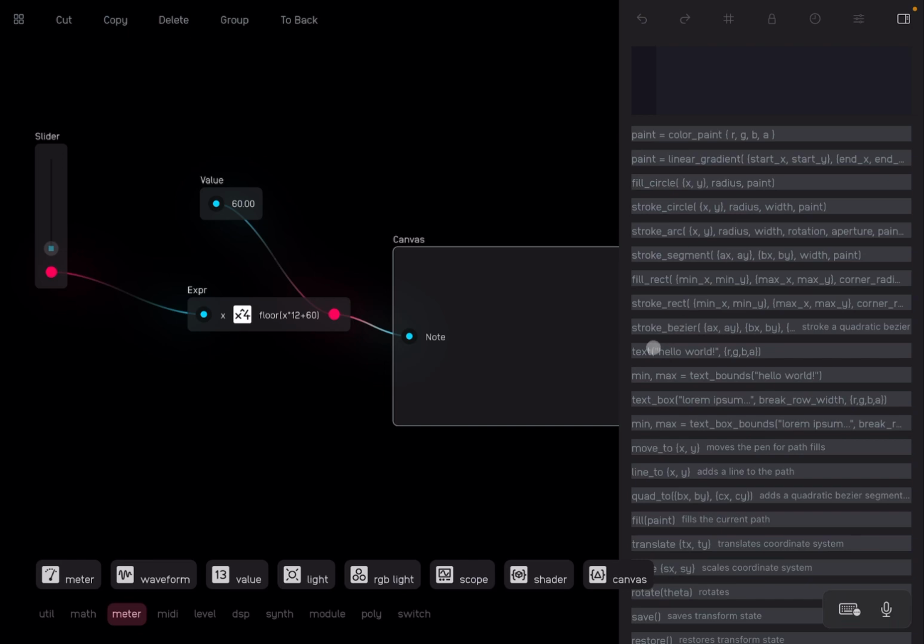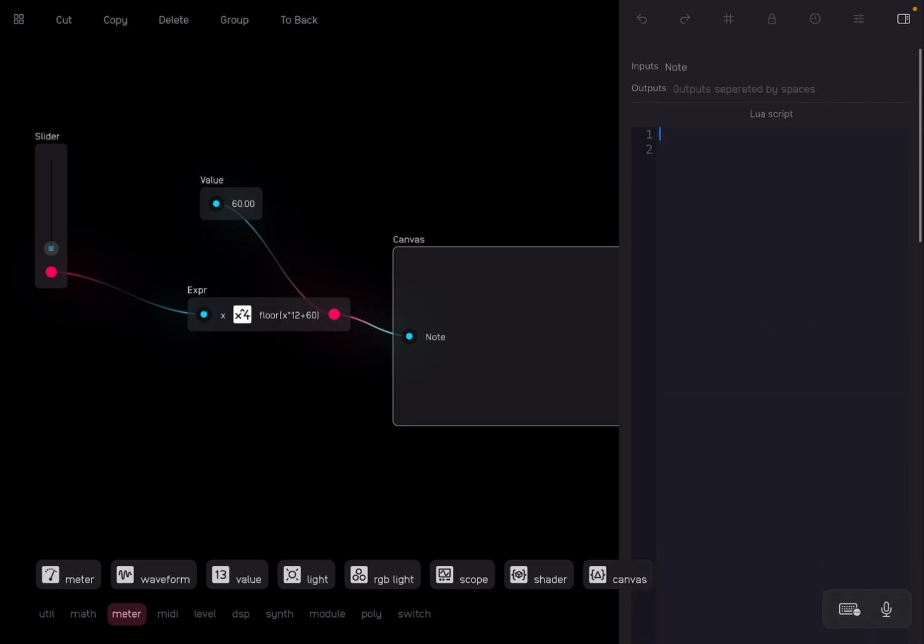And you find one in particular, which is called text, which allows you to print something and also give it a color and an alpha in terms of transparency. So let's use that. We can type: if the note variable, or input, I should say, is equal, and you need to type two equals signs, to 60, then we're going to call the function text.